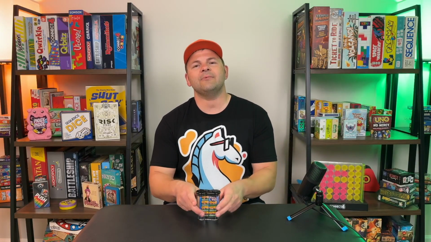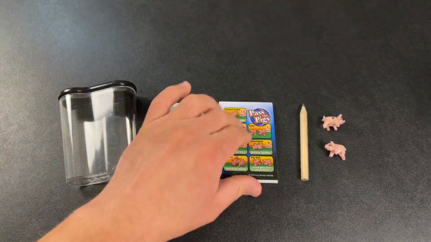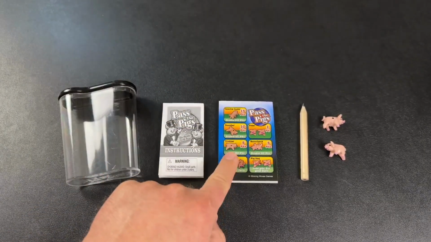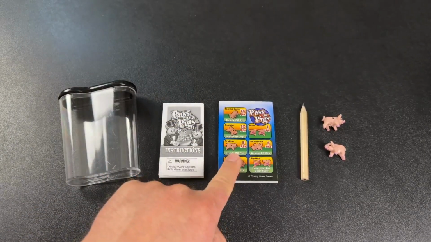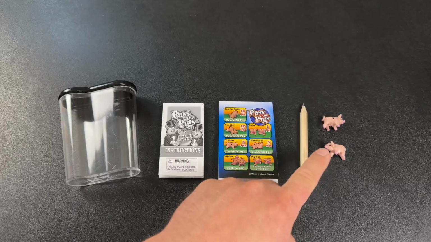My name is Mark, and today I'm going to teach you how to play Pass the Pigs, a classic pig-chucking push-your-luck dice-style game. Let's dive in and learn how to play. Out of the box, you will get an instruction booklet, a score pad that has a reference card for the different roll combos, a pencil, and two little piggies.